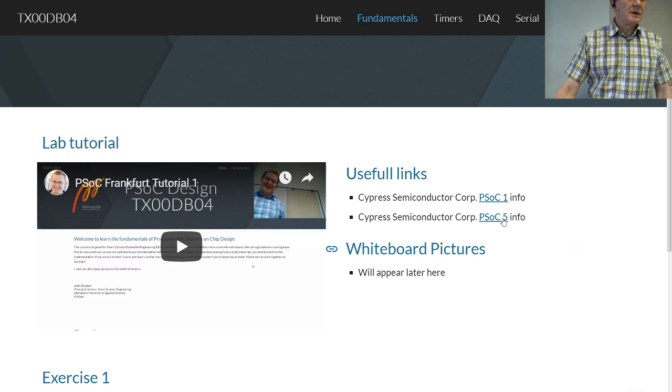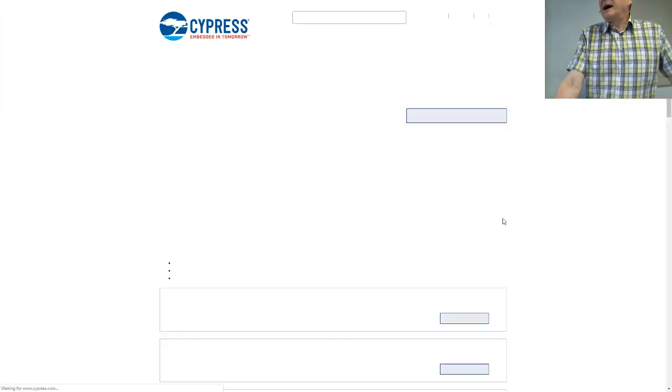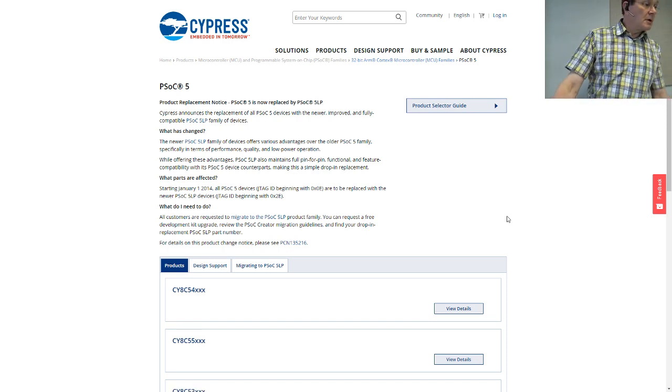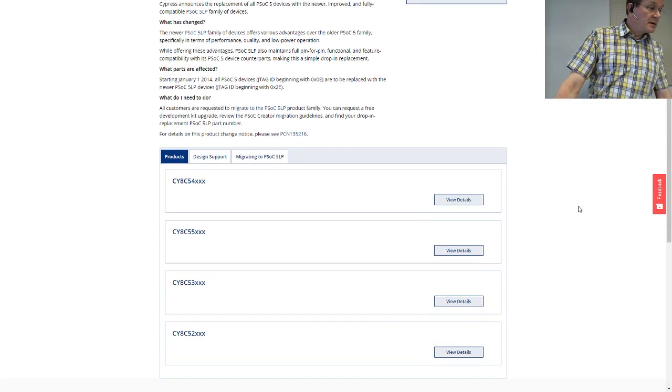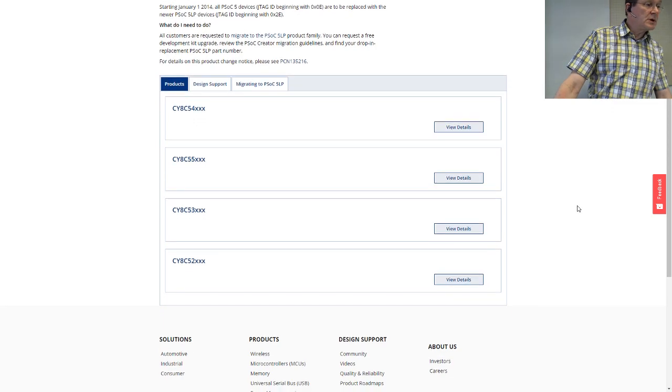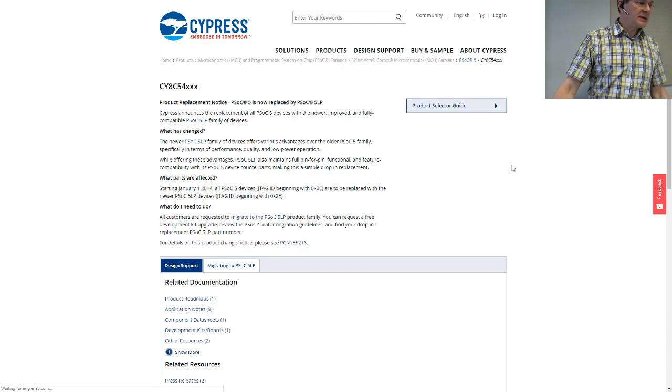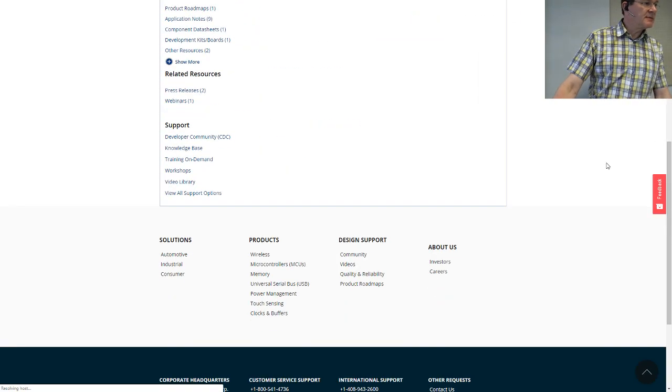8-bit processor. PSoC 5 is... what? Let's see, which one was that? 54. Let's take that one. Does it have the similar?